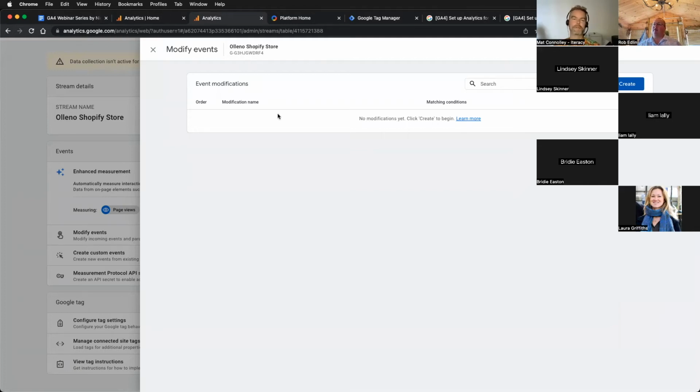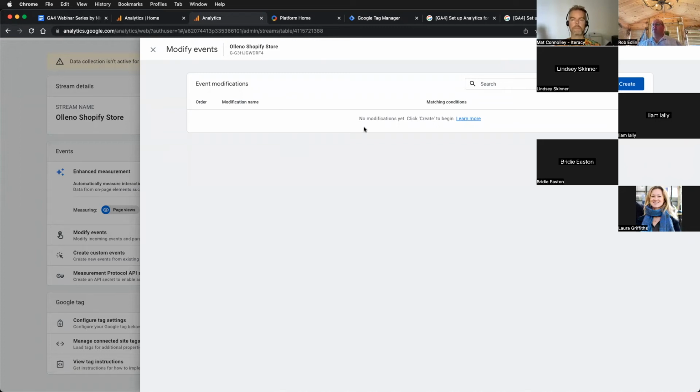And then I found that the customer had added an event. What this actually does is create something called an event listener. So it listens for, in this case, the add to cart event. And when it sees an add to cart event occur, it sends another add to cart event to GA4. As soon as we deleted that, the data was right and you only got that.